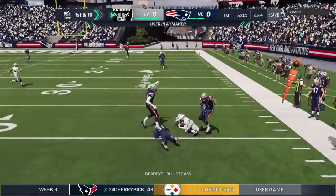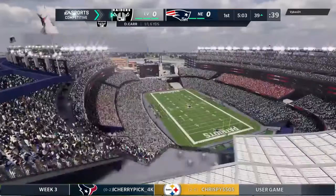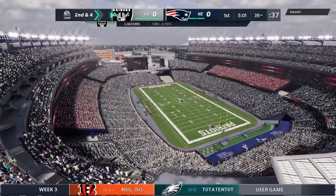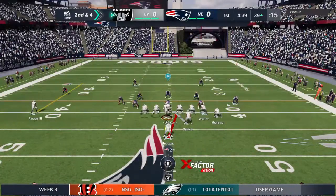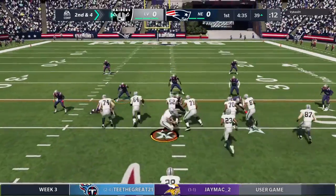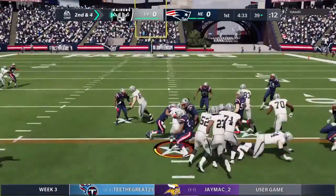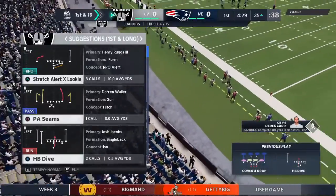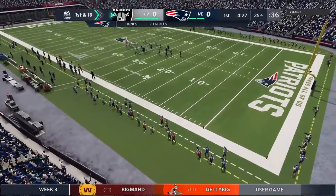Carr completes it. Give him 6 on the play, and it'll make it second down. Just about every quarterback is trained to really look downfield first before you come back and make a nice, safe throw. And in this case, that's exactly what he did. Found his running back, let him create some space, and it turned out to be a nice play for the offense. 4 yards the pickup, first down.